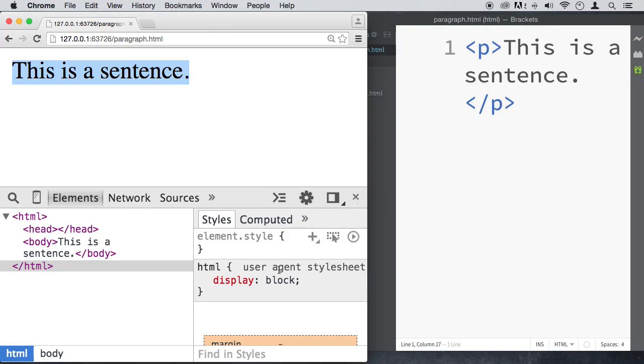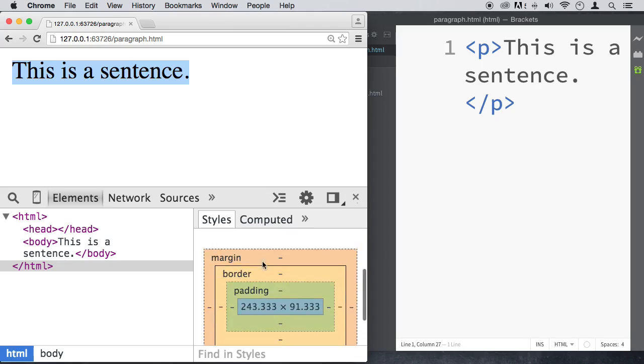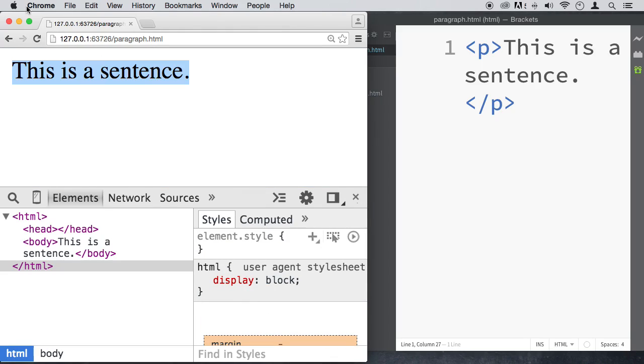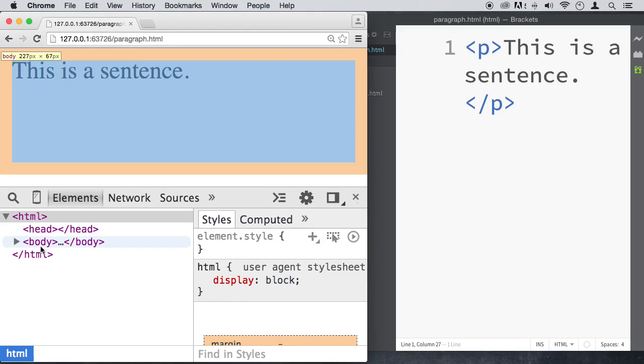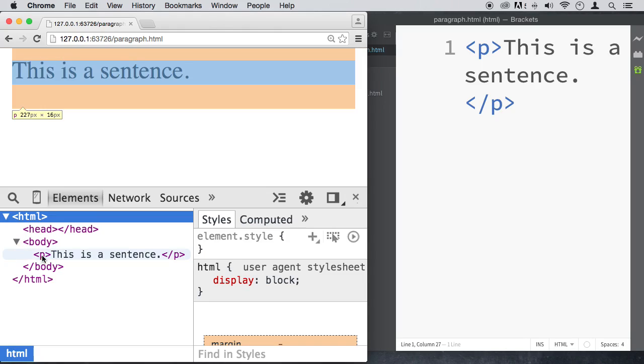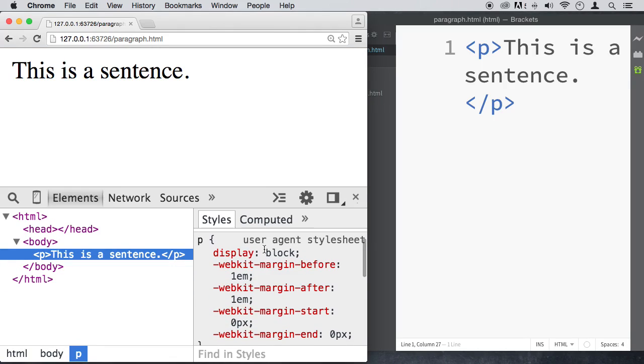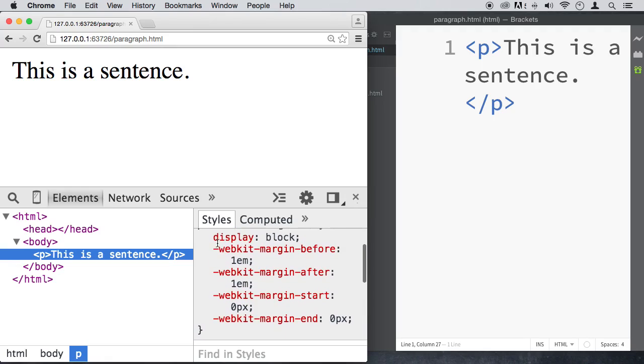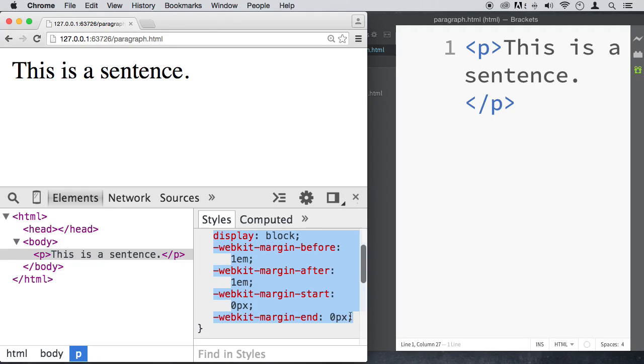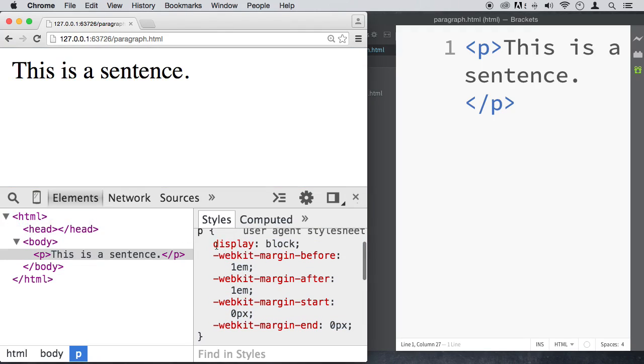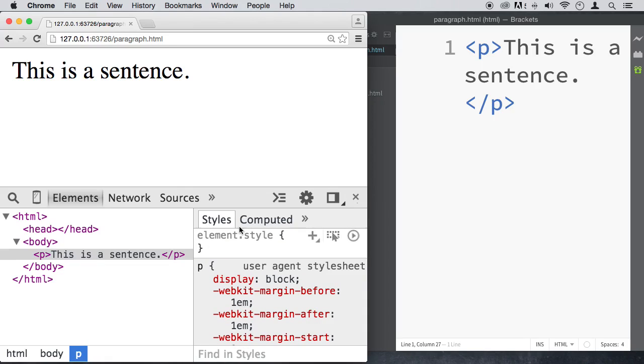And as you can see right here, we have no styles on the right hand side. This is the user agent. So we have no styles here. When I refresh it, now if I go to the left side and click on this little arrow to go inside the body tag and I go to the P, you can see that this user agent is already displaying some styles. These are the styles right here on the right hand side.